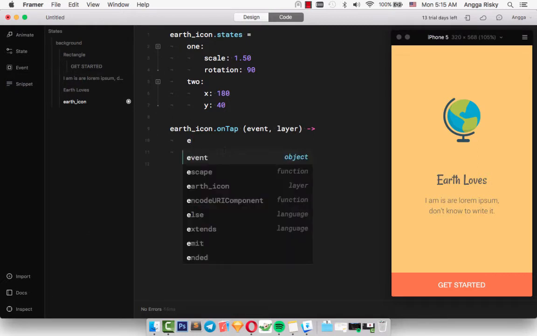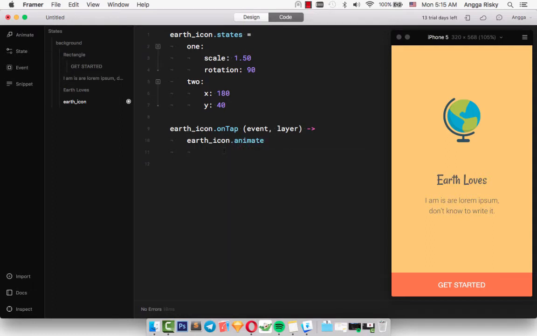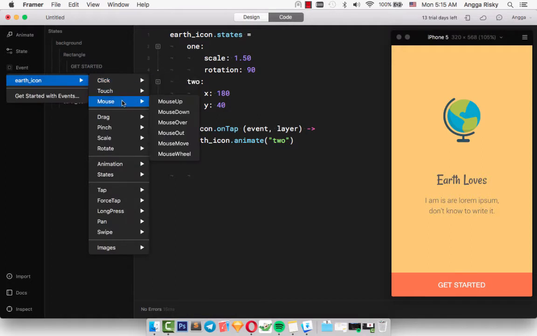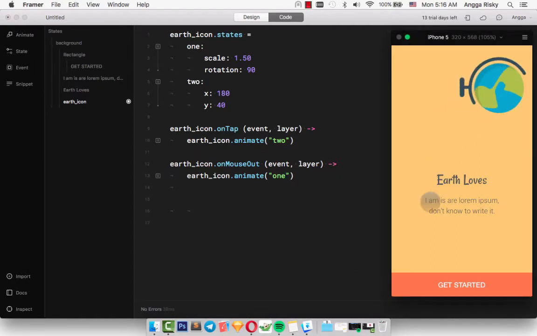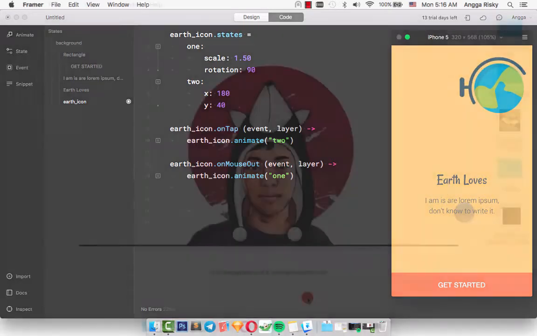Well, in this video, I'm going to show you about states. States, or statements. Maybe you are a developer or a backend developer, then you might know about the statement if and else if. But in the framework, it's different. It's like the event but inside of the states. So when the mouse scrolls over, when the mouse clicks, when the mouse touches, when the mouse taps, and there are so many events inside of the states. Cool. Well, let's get started.